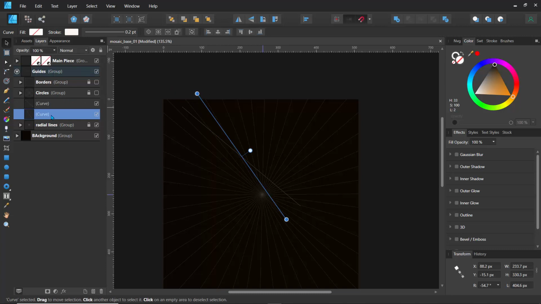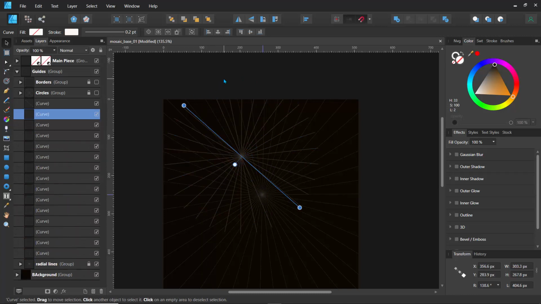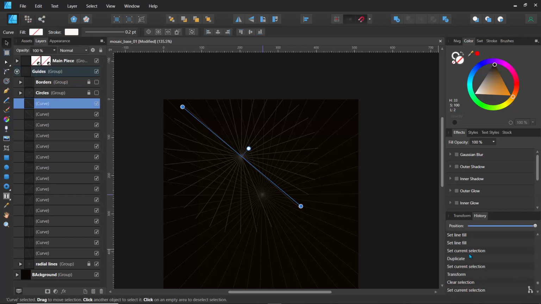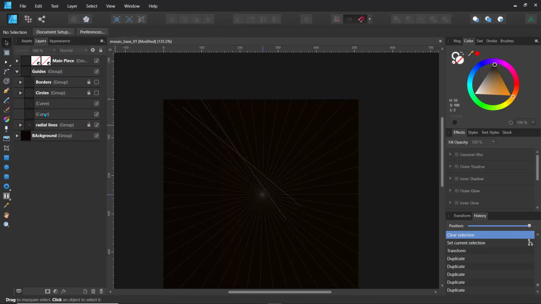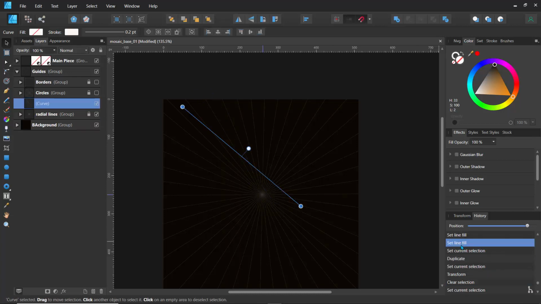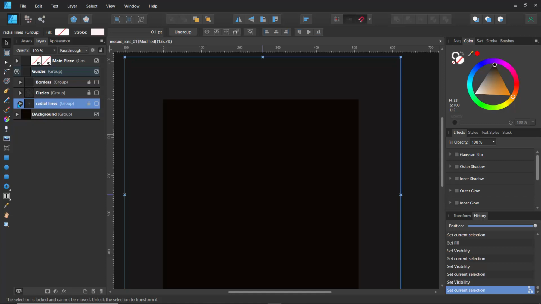Now the magic happens when you begin to recreate this and then twist this one. So let's rotate this and do Control J, and you keep doing that, and the next thing you know, you actually have a nice grid, and I could just name that grid and group that grid. So I already have this done, so I could just undo that. I can just go to my history tool, and where I have that duplicate, I'll click on this transform and click on clear selection, and I can just go 2 steps back to delete this line right here. So that's how I created my radial lines.